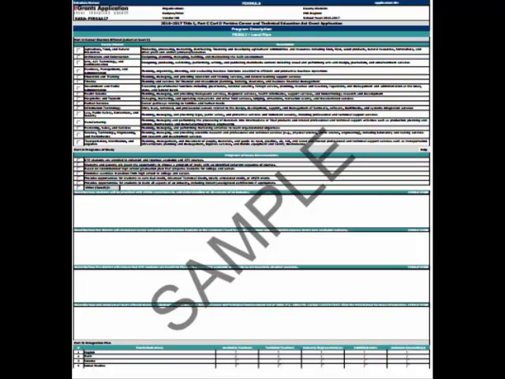The part that's going to be of interest to you is the narrative that's called for here. Describe how students will be provided with strong experience in and understanding of all aspects of an industry. So you need to have an answer there. What is it that you're going to do in your CTE program that's going to be responsive to that narrative? Describe how the district will encourage career and technical education students at the secondary level to enroll in rigorous and challenging courses. So what are you going to say about that?